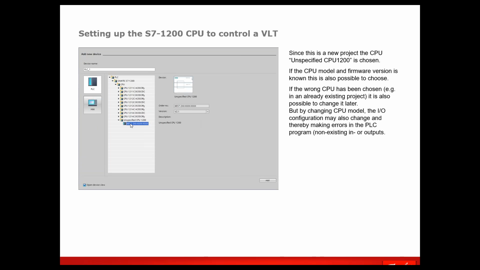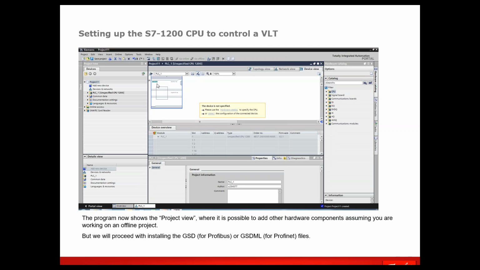In this case, we're going to choose an unspecified device to do an auto discovery, if I don't know what it is. So we choose it and then click the add button. And instead of a blue PLC, I get this ghosty kind of white one in the project view. The device isn't specified, so it'll say to use the hardware catalog or do the detect.